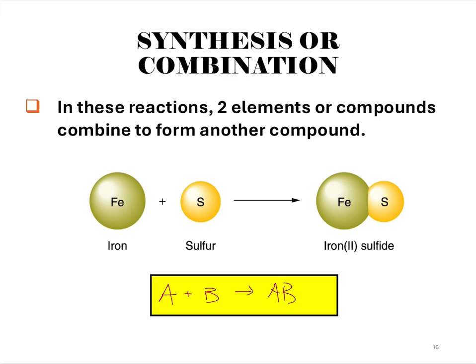You form a larger molecule from either two smaller molecules or two elements, right? So this is what it means to synthesize something. We made something new. And this is, in general, a simplification of a lot of processes, because you can synthesize things where you have lots of byproducts and you're still considering that you're synthesizing one specific compound in your chemical reaction.